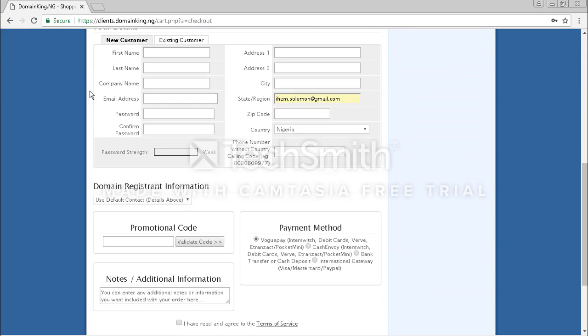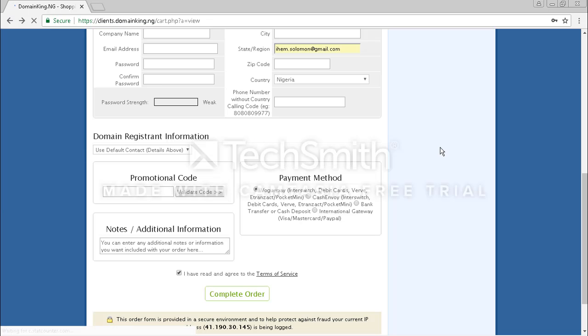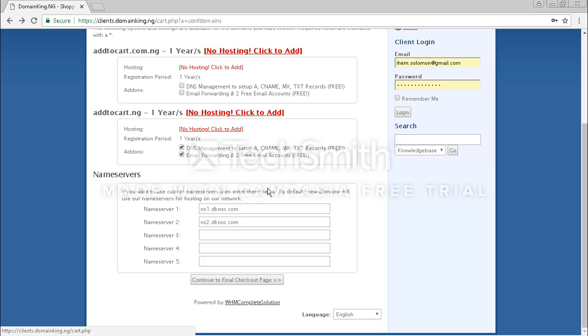There is something I want to tell you right now that will be beneficial. You're going to need it when transferring your domain name to the hosting service you want to use. These name servers here are a very crucial one. It says if you want to use custom name servers, then enter them below.